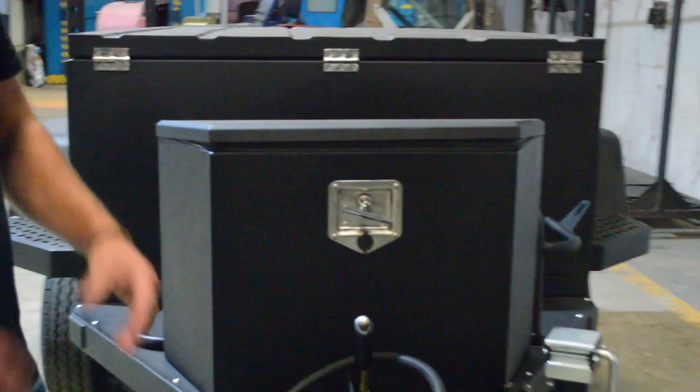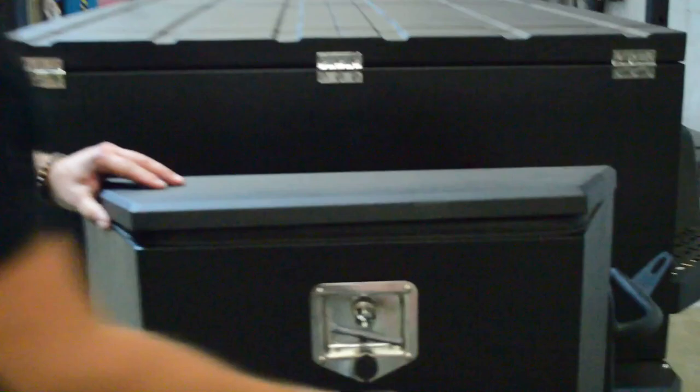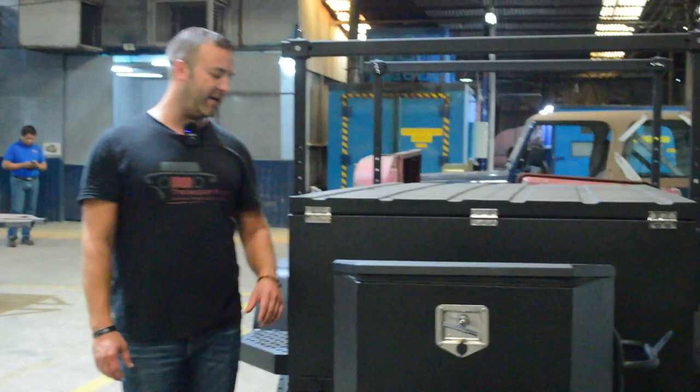We'll talk about a couple of the features: two-inch ball on this thing, has an e-brake system built in. There's one jack in the front and two in the back for stability, mainly for when you're camping. Moving back here, here's the toolbox for the front. We've got the regular seven-plug hookup with an electric brake, so the brakes and the axle have electric brakes on it.